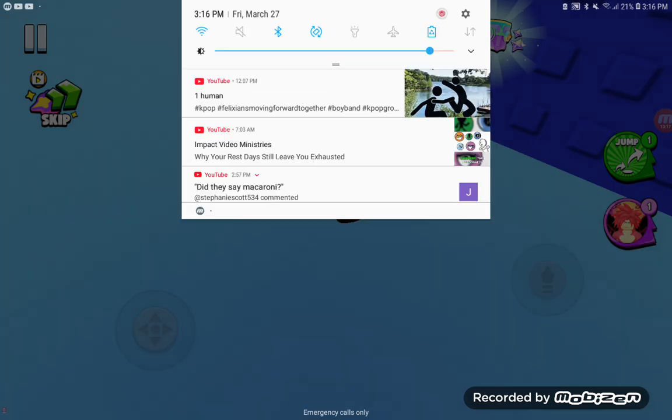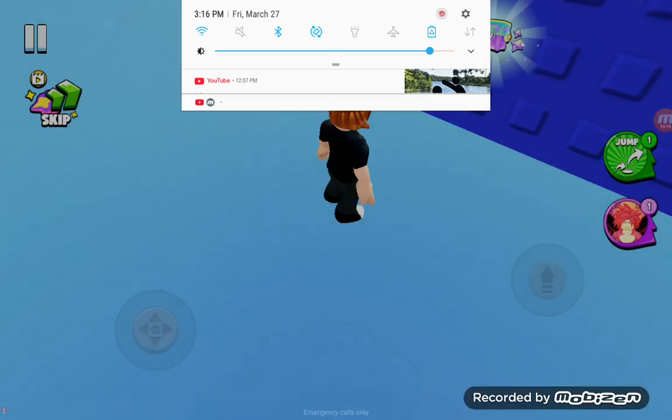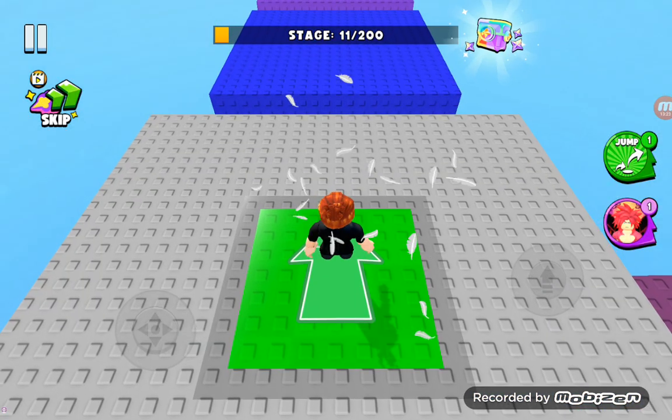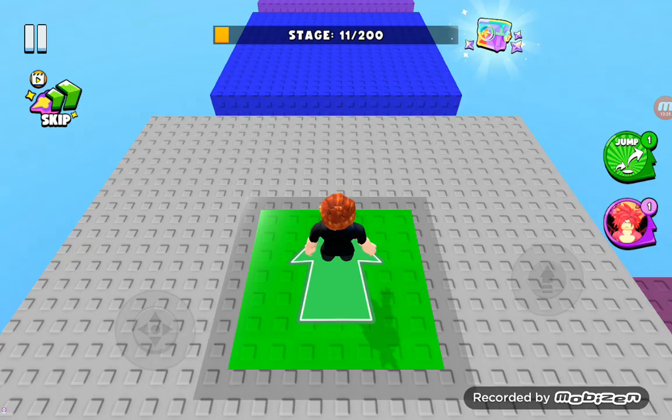So, the next app we're going to be talking about is... it's not working actually. Why is it glitching? What? Why am I walking under? Anyway, we're gonna be talking about this app and we can see.